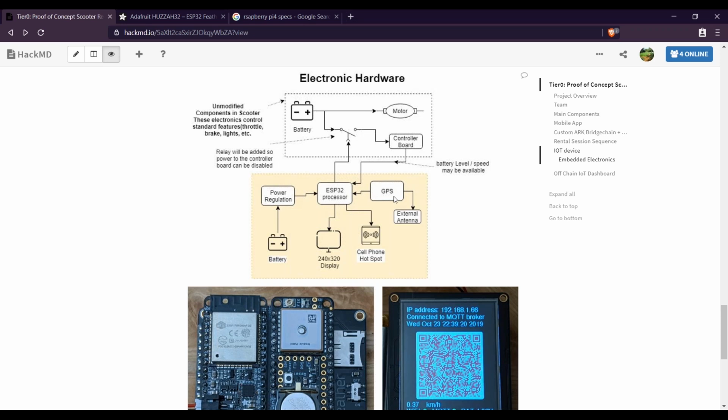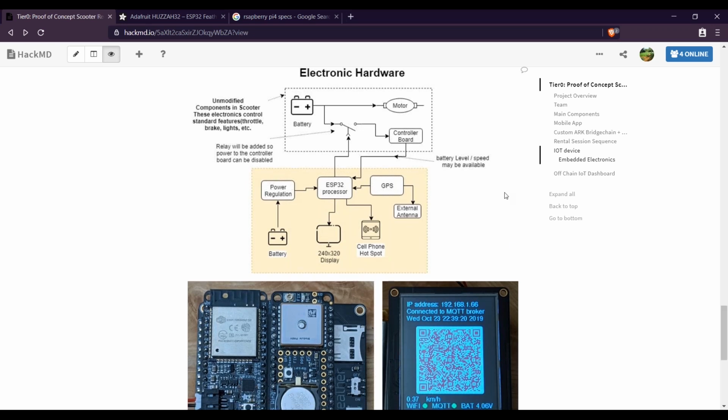There'll be a GPS module and a small 2.4-inch color display. This processor also has Wi-Fi built in, so we'll need a little hotspot there for connectivity. In the future, if you wanted to progress, we could have a cellular connection there as well.